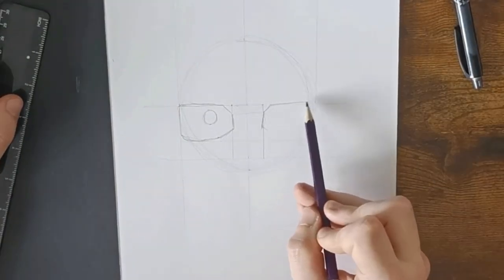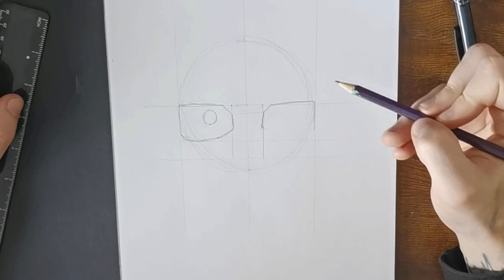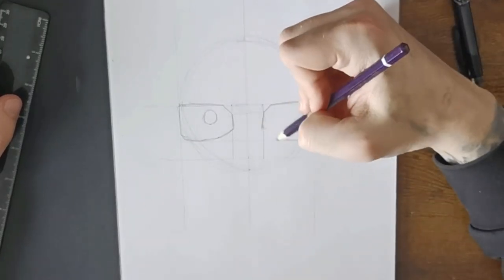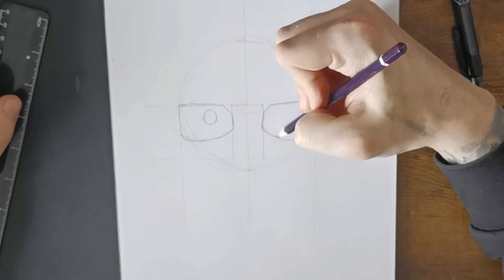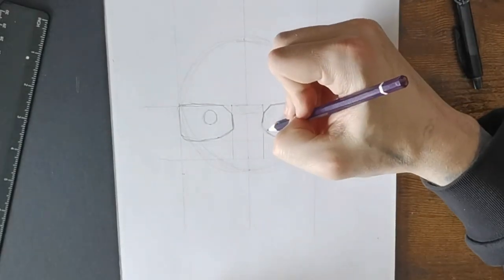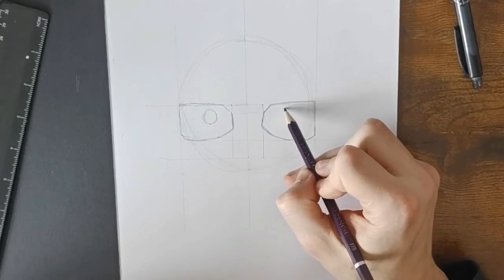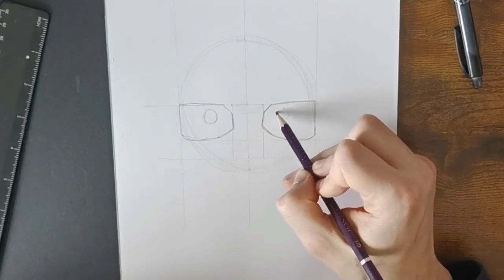Same again here, going up. And then down. Then it's going to curve again here, around this line, and it's going to start sweeping in to the middle. I'm just trying to make sure they're similar. Not after different. But here we've got two eyes in there, right? Same again, robotic eye. Big red machine eye.